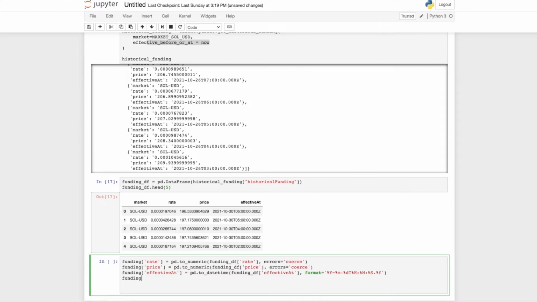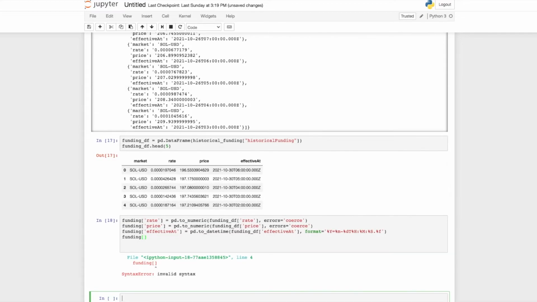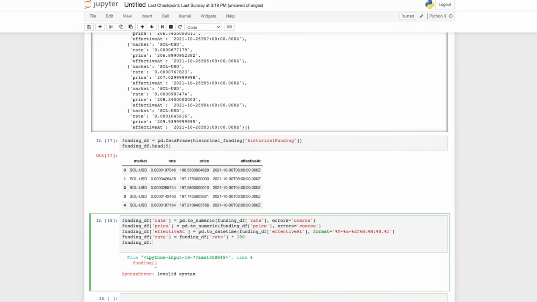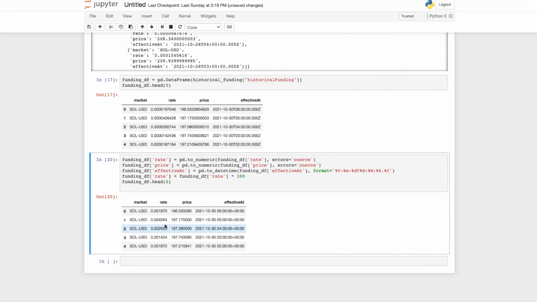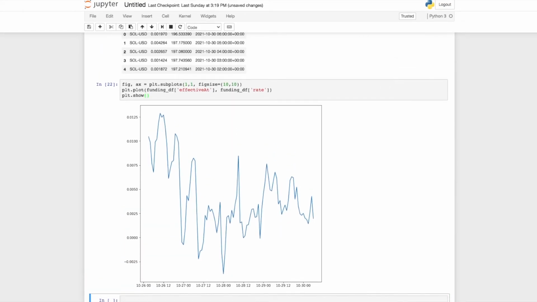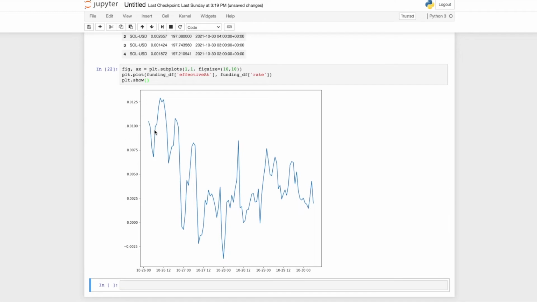And we'll multiply the funding rate by 100 as well, just so we get it in percentage terms. And we'll just take a look at it as well. Cool. And there you can see the same data frame just converted to numbers. Now we'll just plot it, and we'll just show that, and you can see that the funding rate for Solana was really nice.